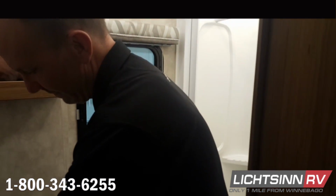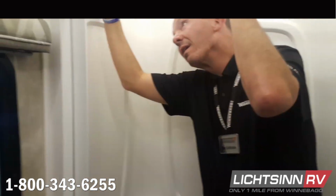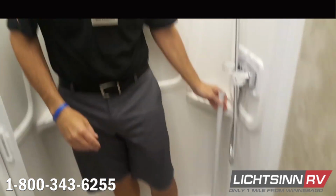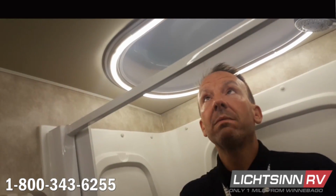Okay, so I'm going to cheat as I jump into the shower and give you an actual measurement. So I'm just going to take this out. This is the removable drip rod. I am actually in a 23 by 34 inch shower. Again, I'm 6'1". My receding hairline comes right up to about the top of where the disappearing shower door is. And so great overhead, because I still have, how much is that, from here to here? About 6 inches maybe? So I could probably get up to about 6'7", 6'8" with the skylight.